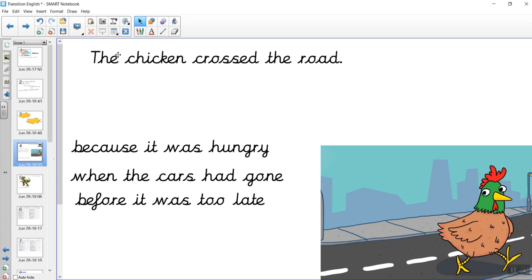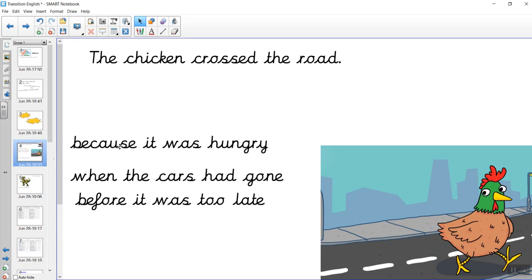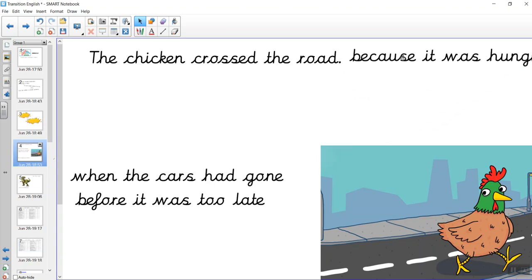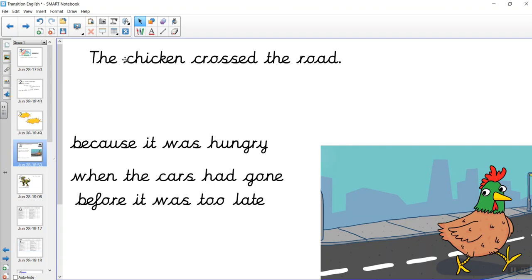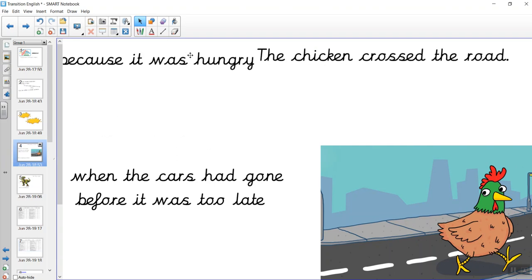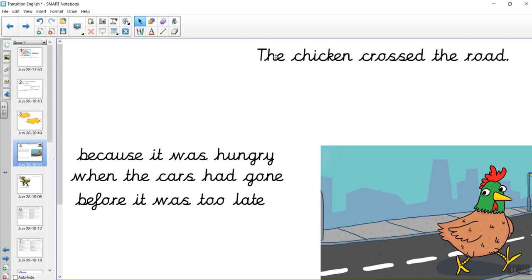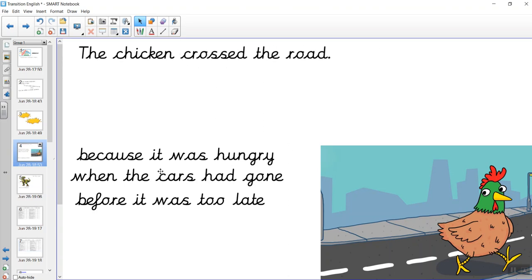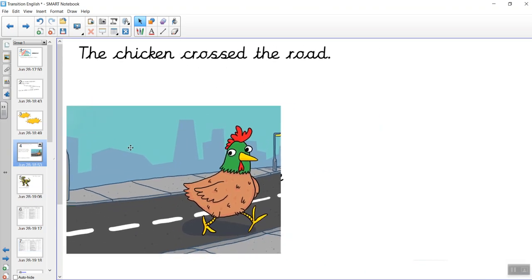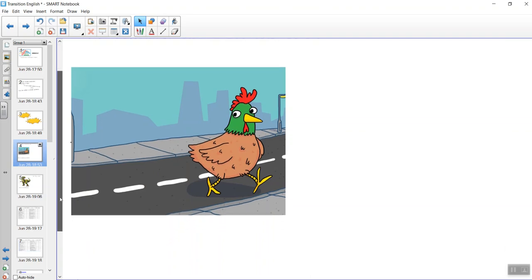So if my subordinate clause starts with a subordinating conjunction, it can go at the end of the sentence, or it can go at the beginning of the sentence. But there are other types of subordinate clause. We've got those there that start with a subordinating conjunction. There are other types of subordinate clause.